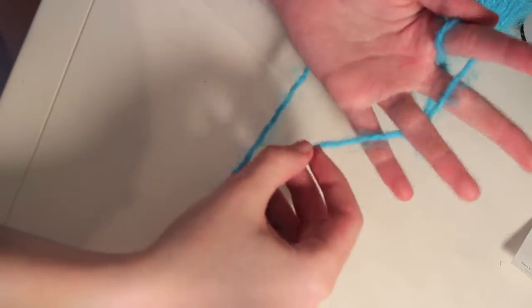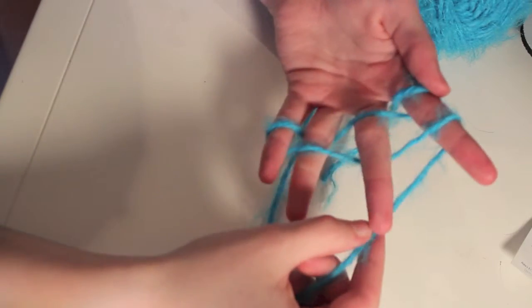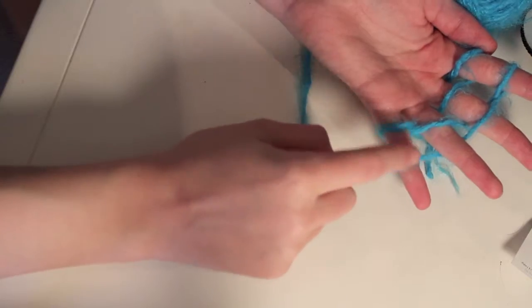So let's get started. First you're just going to take your yarn and hold it with my fingers like right there. And now we're just going to weave it through your fingers. So you go over, under, and then around, and over, under, and around, and over, under, and around. And you're going to do this 4 times. I kind of got confused about that, but you'll see, I'll do another one later.